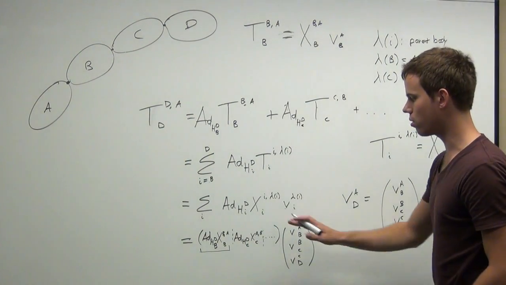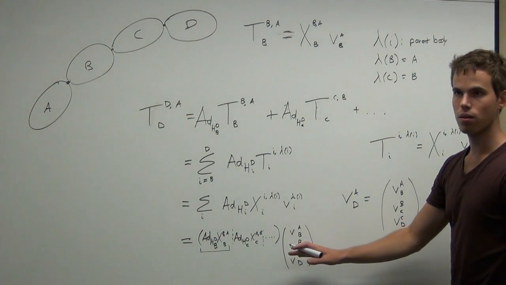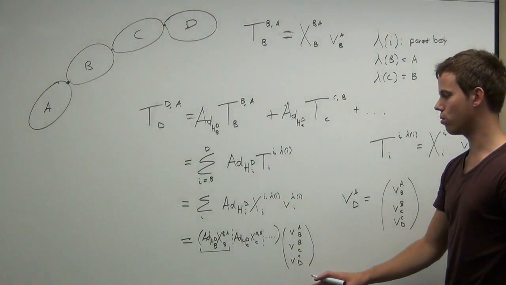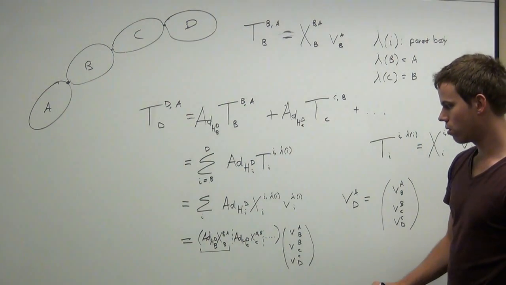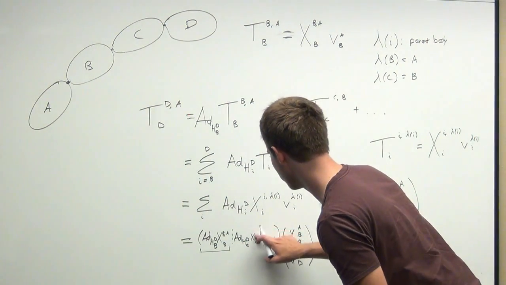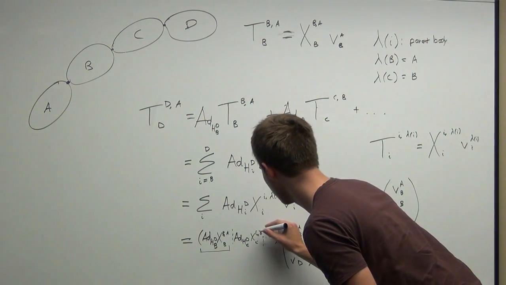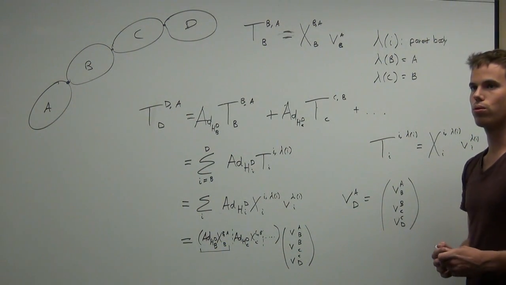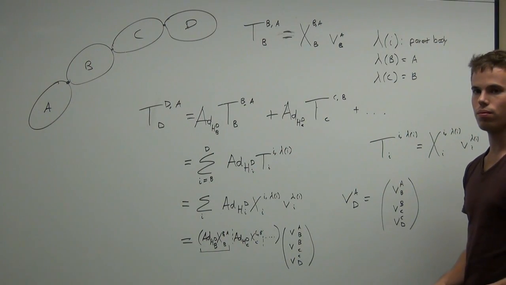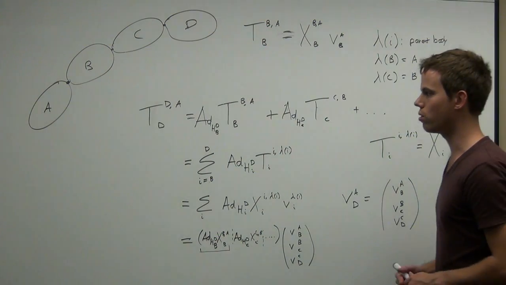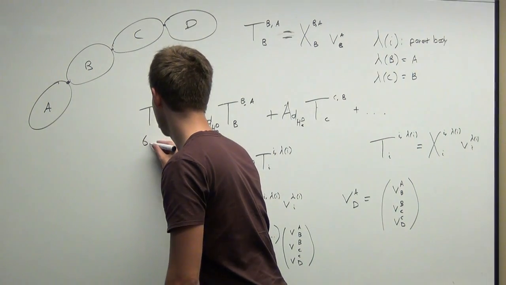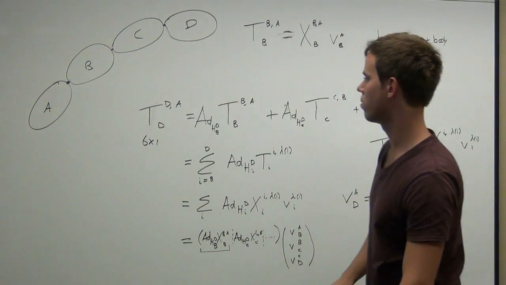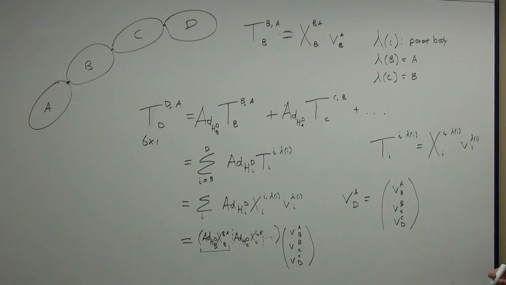So what is the size of this matrix? First, what is the number of rows? You got something wrong with that X. You got A, B, and C in it. Yeah, right. It should be in C's frame. How many rows? So this is a 6 by 1 vector because it's just a twist. Six, right?